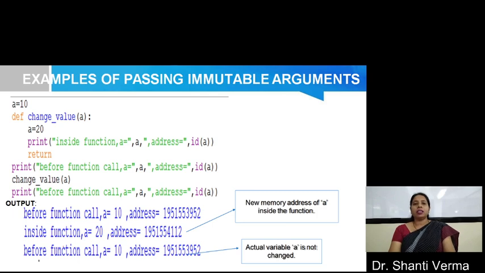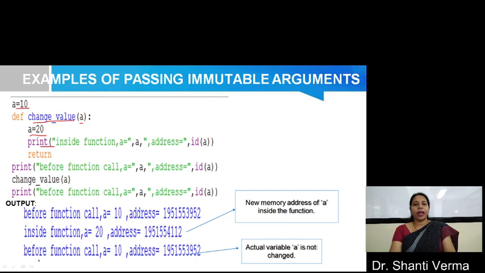Now let's discuss an example of passing the arguments. In this example, you can see that I declare one variable, a equals 10, and define one function that reflects the changing of value inside and outside the function. So I pass a as an argument. Within the function, the value of a is 20.